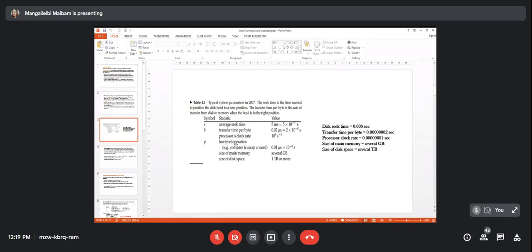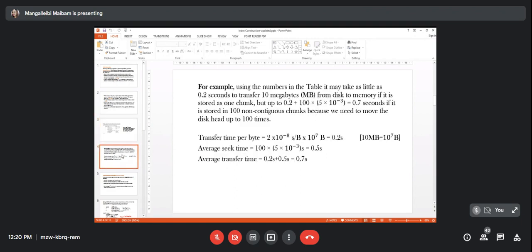Then low level operation is 0.01 microsecond, and size of memory can be up to several gigabytes, and size of disk space can be 1 terabyte or more. Keeping these system parameters in mind, we will be calculating some sorting time, some transfer time and so on.